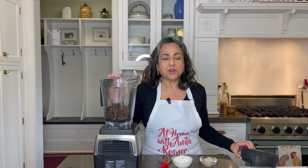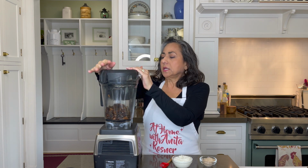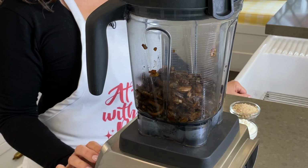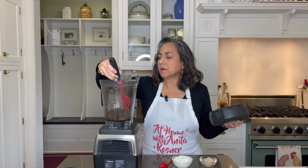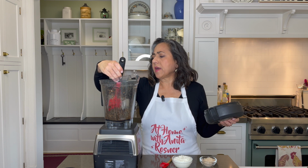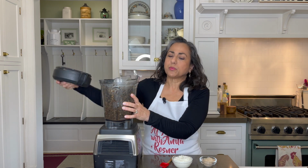Our mushrooms have cooked down beautifully. You just put them in a blender and blend them. Give them a good chop and then scrape the sides down, give it another spin. All right, that looks pretty good.